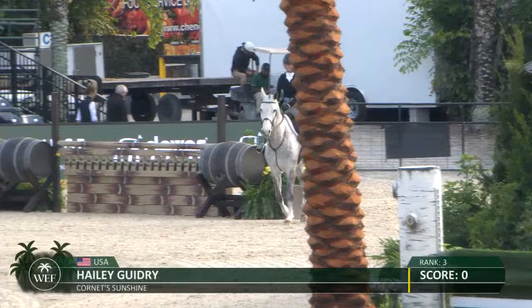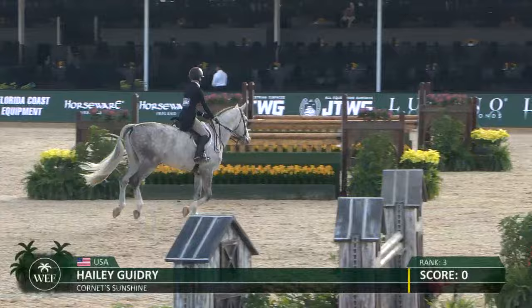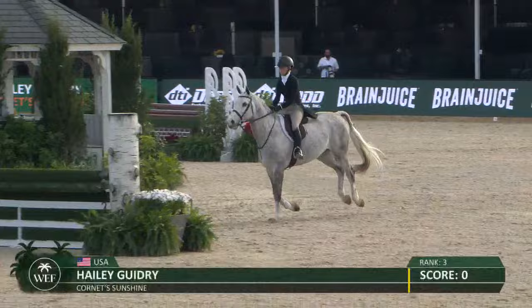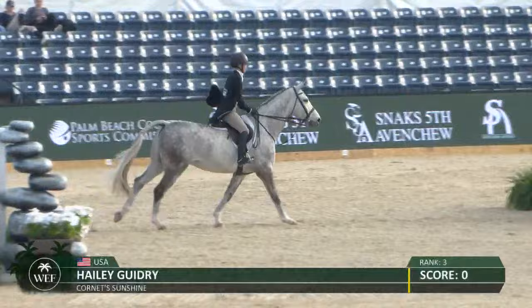1963, last on course. How fun that she had a couple to do in this. Yeah, great. It's nothing but good experience, and it will carry over to everything else she does this circuit. And I believe this is her equitation horse. Nice for a few of these equitation kids. They also have a big class in this ring at the end of circuit, so a few kids I feel like did this class in preparation for that. Oh, absolutely.